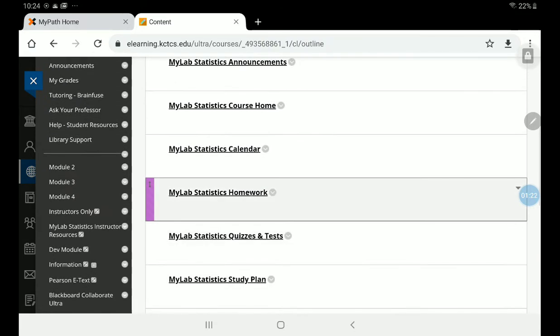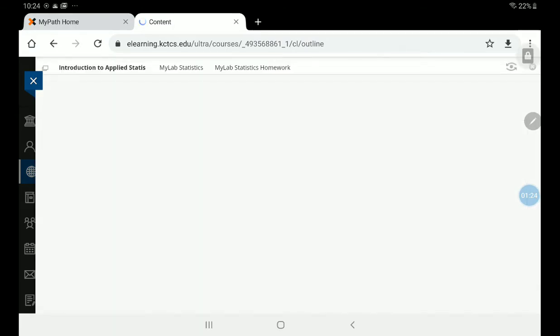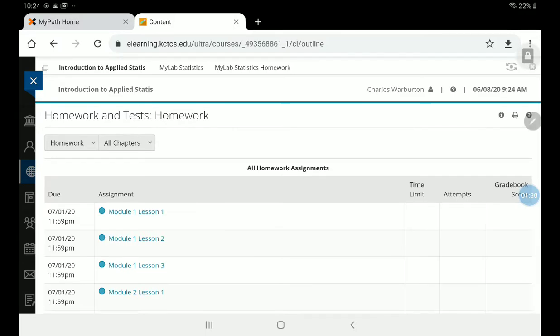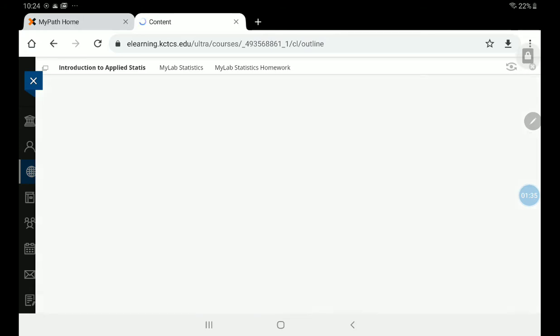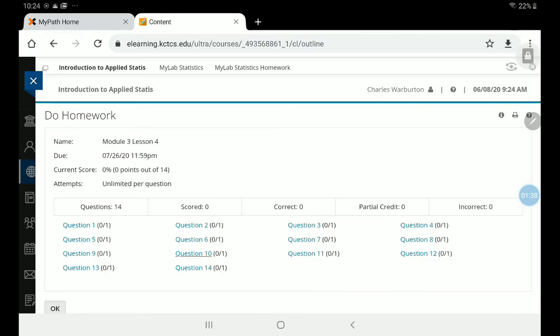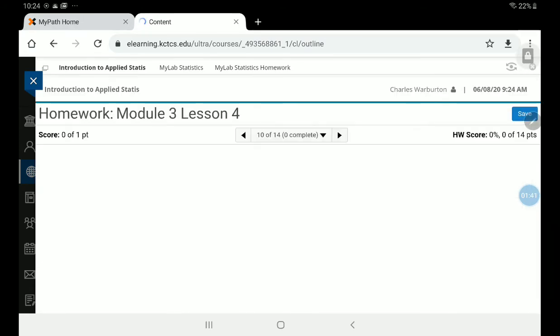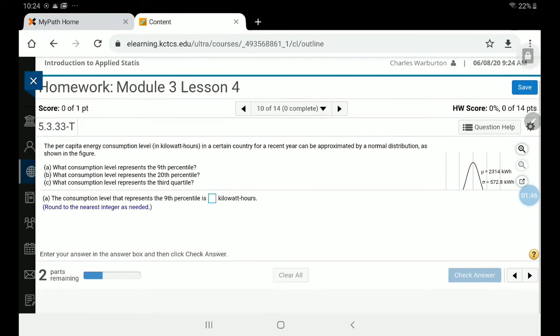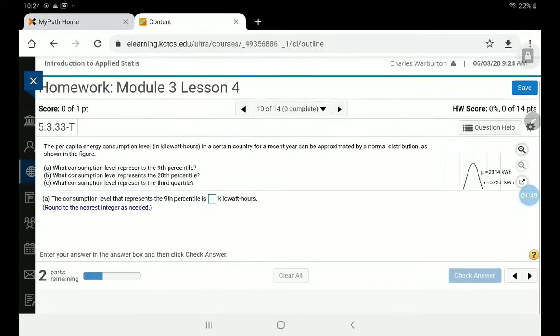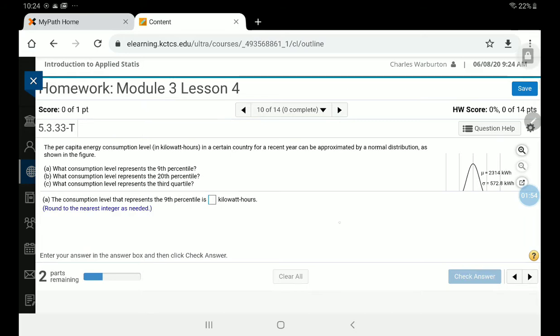Or in some of your homework assignments, you might need to upload the data into StatCrunch to do the calculations. Let's see if I can just kind of randomly pick an assignment here. Maybe this one. We'll see how it goes. Hopefully I can get one where we have to upload the data into StatCrunch. Okay, so here we don't need to upload the data into StatCrunch, but it does give me a problem where I have to find. So this is for Math 151 Module 3 Lesson 4.